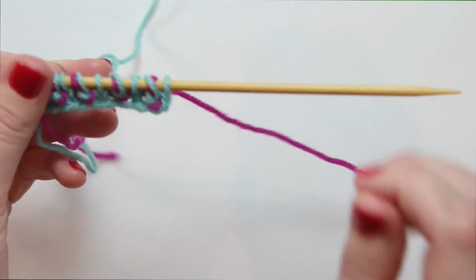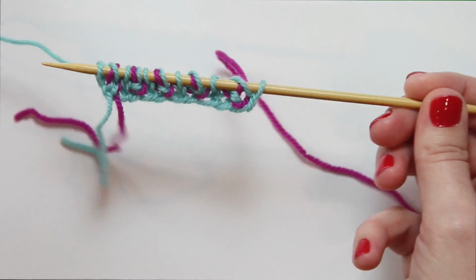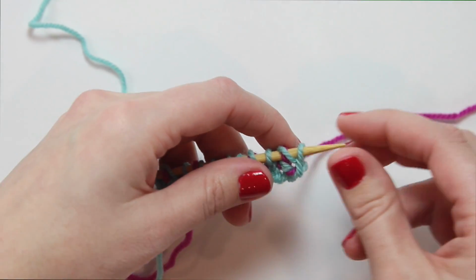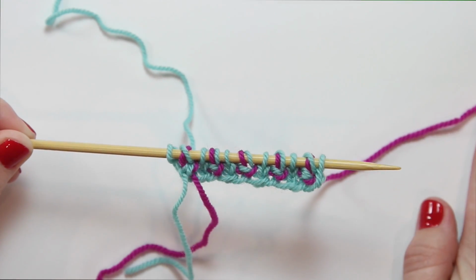Now just like the setup rows, once again, instead of turning our work, we're going to slip the stitches to the other end of our needle or circular needle, as the case may be for you, and we're going to work the light side, dark color.